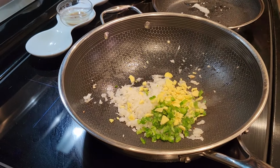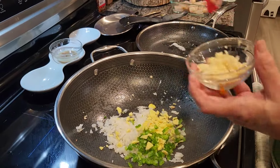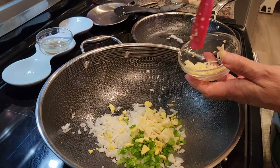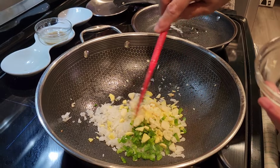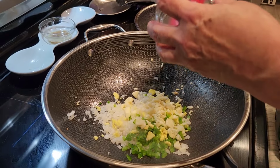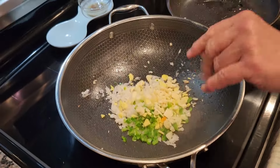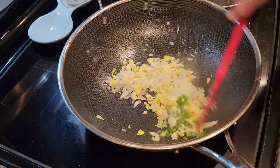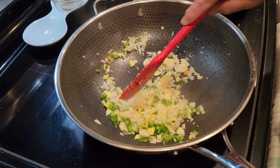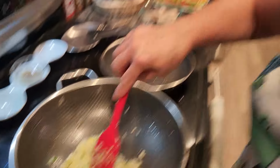Very simple, people. You don't have to be worried. You don't have to be scared. And then you're going to put in your garlic. Garlic is so important. We're going to put all of it in here. Don't be intimidated by it. It's a simple step. Nothing fancy. It looks fancy, that's for sure, right?